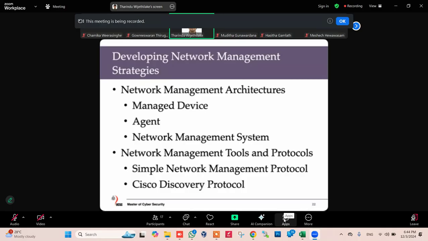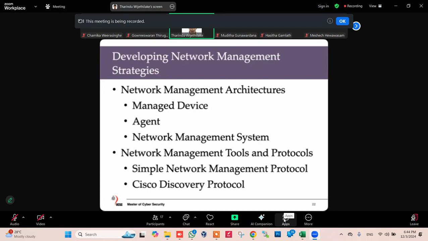They run on the managed devices and collect management information, which you need to check the health of each and every device and node. That information will be stored in the managed devices and transferred to the network management system, mostly by using SNMP kind of protocols, and sometimes different devices might have their own protocols to communicate this management information.